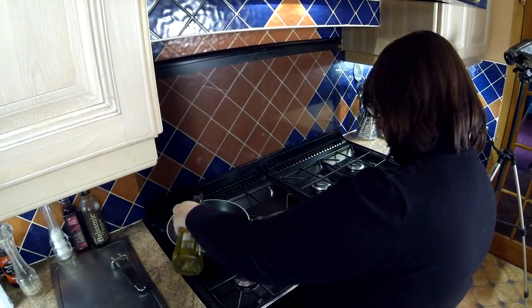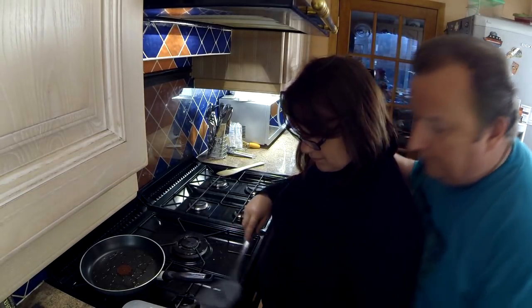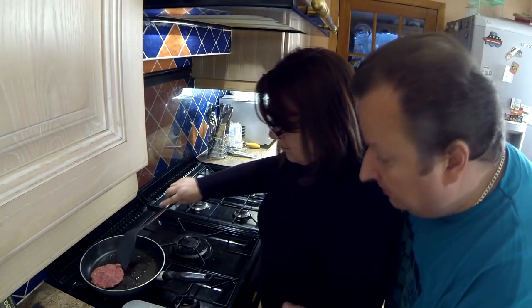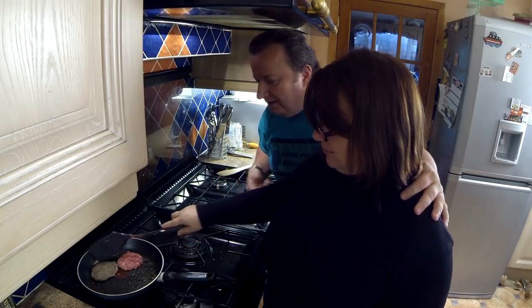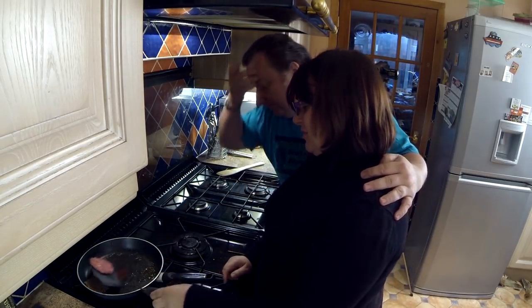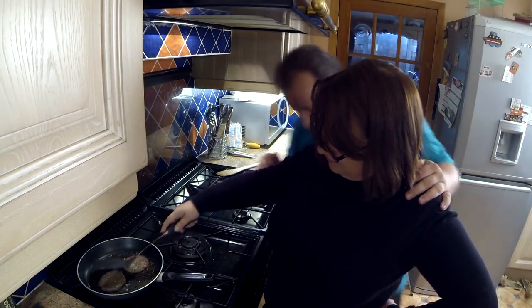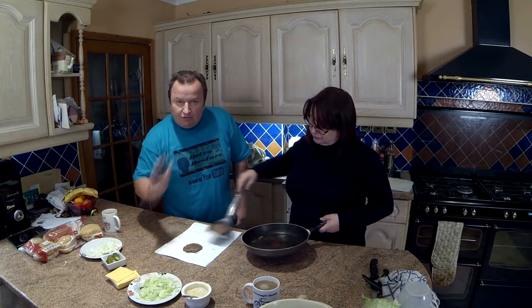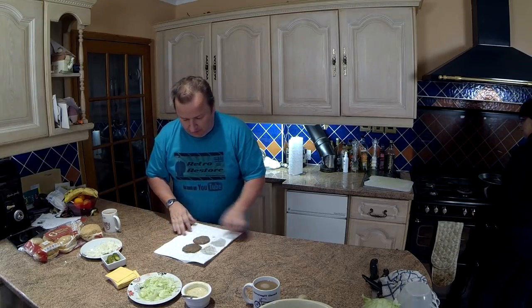Let's make this happen. Mind the shape. I would have liked to hear a sizzle there — you probably haven't got the gas high enough. Let's get some cooking going on. Flip it. Oh, that looks like a McDonald's burger! We're going to drain these because there's 20% fat in there — we just want to drain that off.